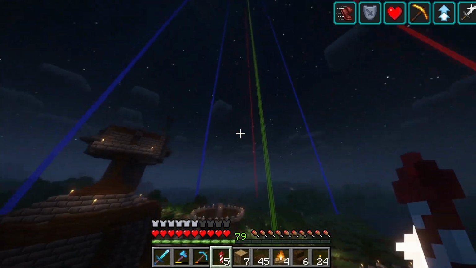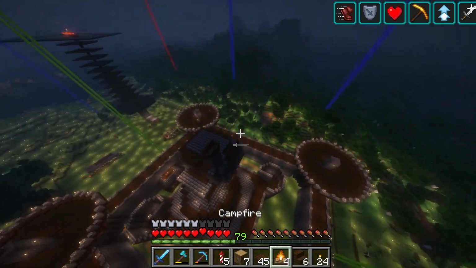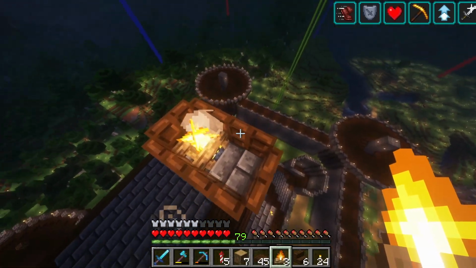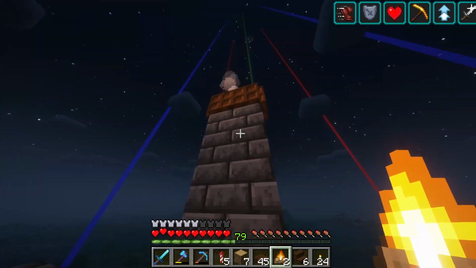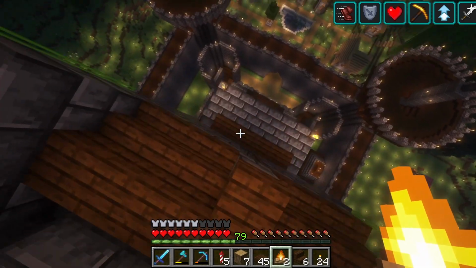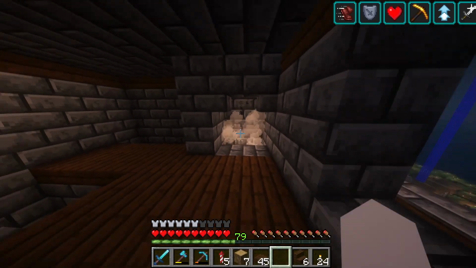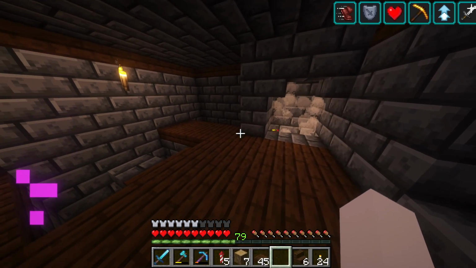So when making a fireplace, you actually need 4 campfires. So you need 2 for the top and 2 for inside. This makes it look like the smoke is going through the whole chimney when it's not. And it makes it look much, much better.